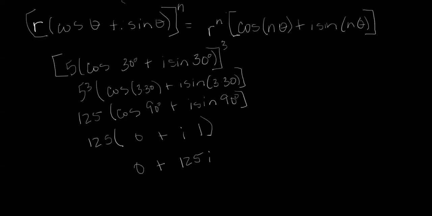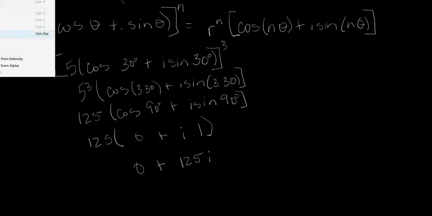So let's use DeMoivre's theorem to work backwards. What if I want to find a root of something? What if I'm given something like this? Well, this really means that I have 4i, that's my imaginary part of my complex number, means I didn't have a real part, so that's worth 0. So this is really what this problem is saying. So it helps us to put this in standard form. Now, I can rewrite this as 0 plus 4i.